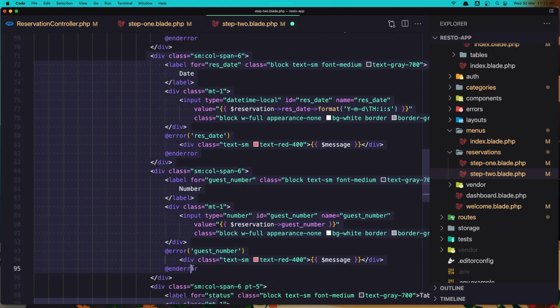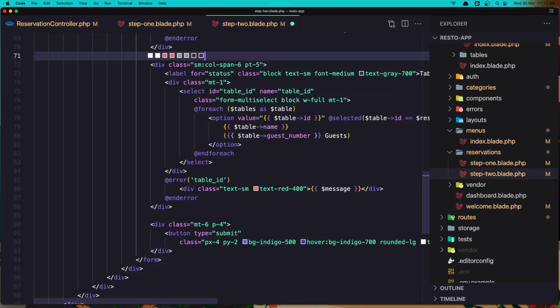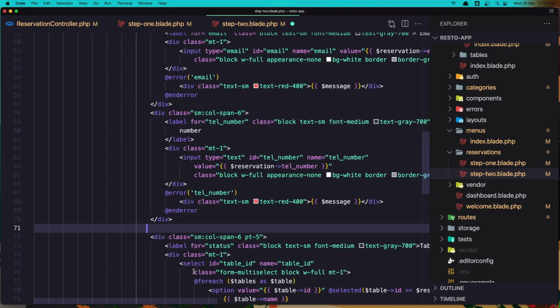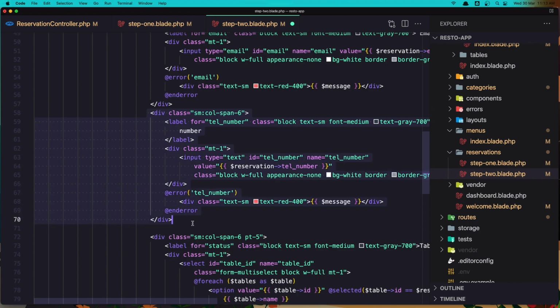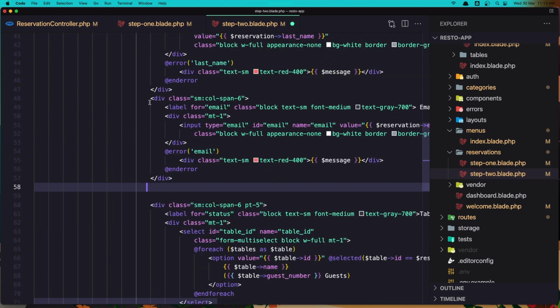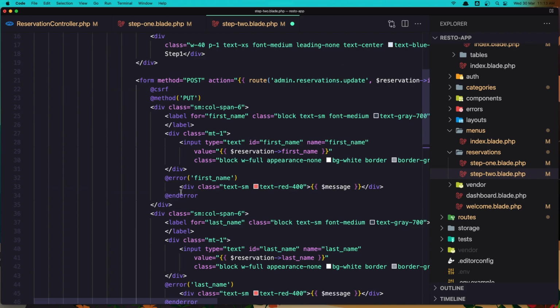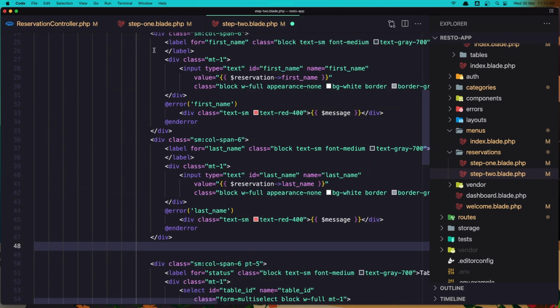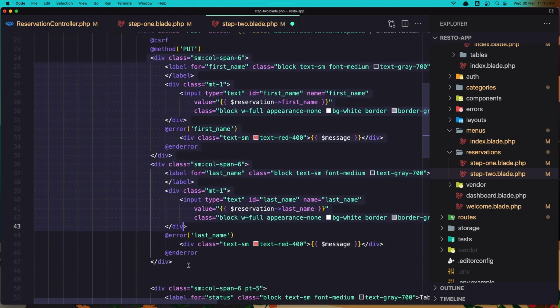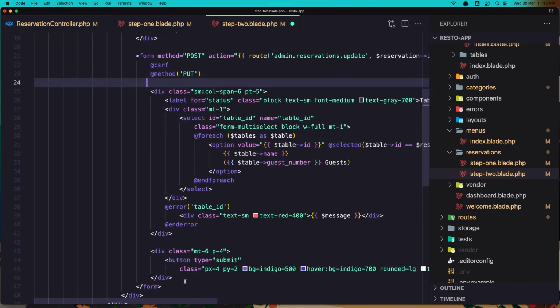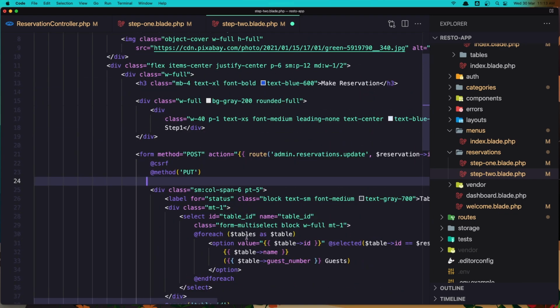So remove all the other fields. Okay, remove this one and the first name and last name. Okay, leave it as it is.